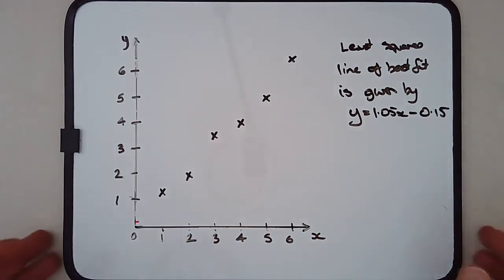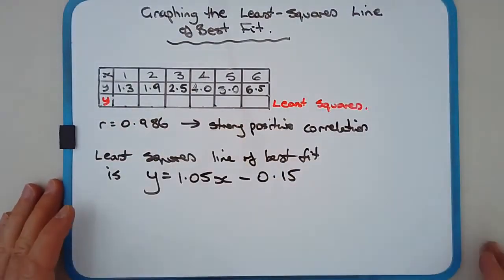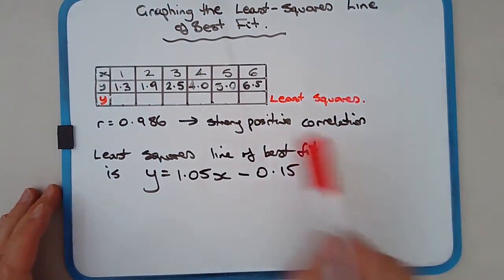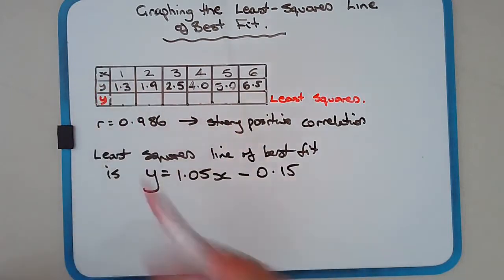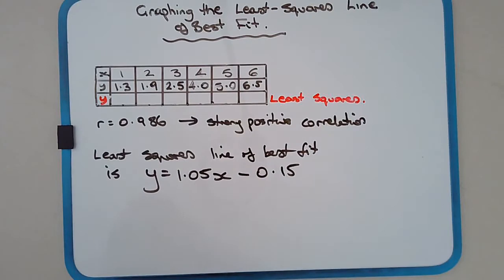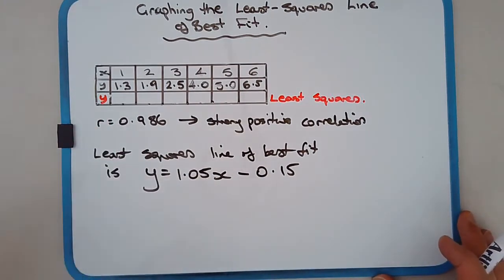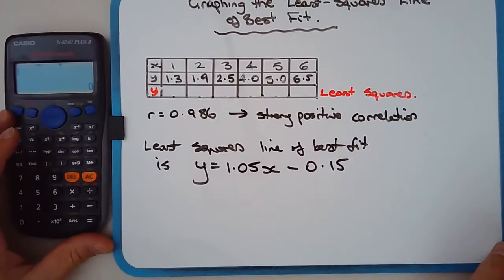But just before I do that, why don't we plot a few points on our table? Okay, so that's why I actually had another row there. So our least squares line may not necessarily correspond to the actual y values. Okay, so let's just work out what our least squares line is going to look like, at least in a table, and then we're going to convert that into a graph. So let's substitute in these values. Okay, so hopefully you can see that.